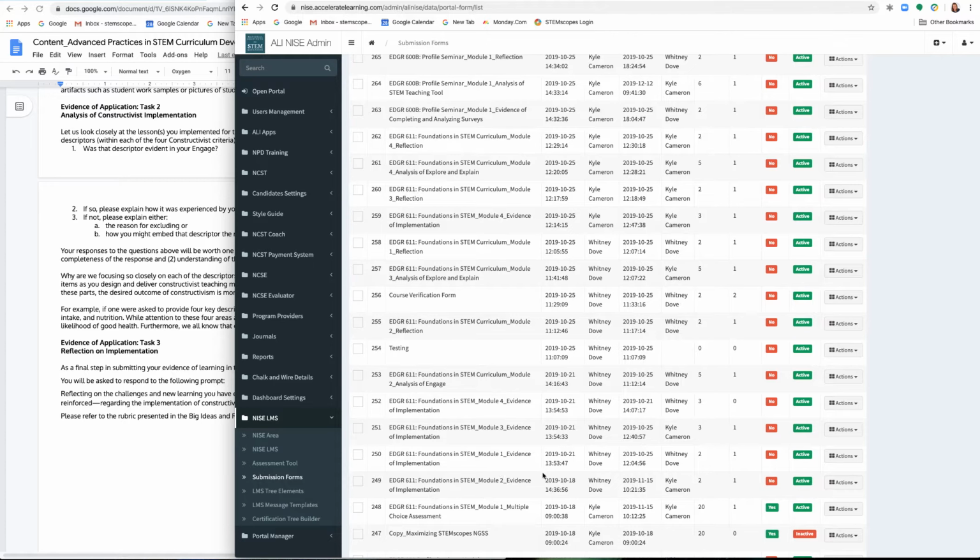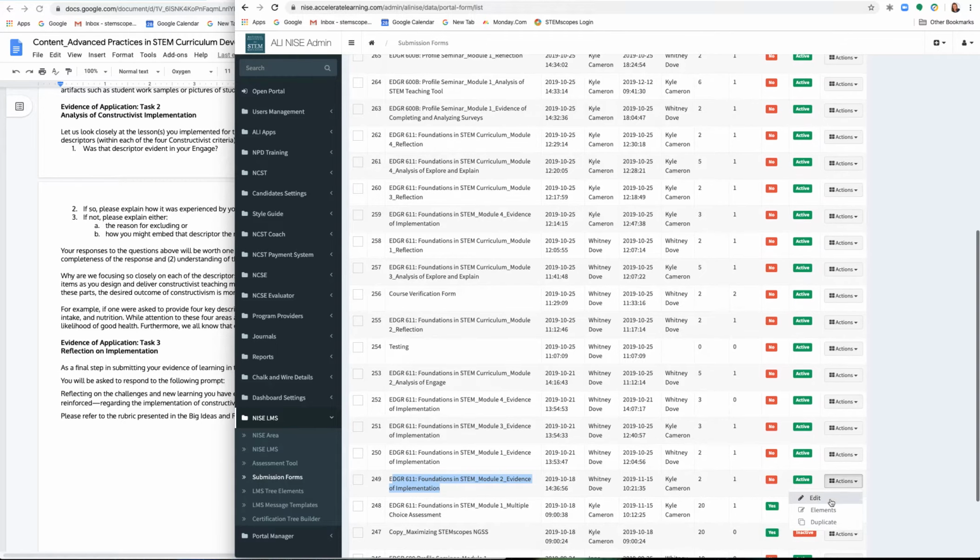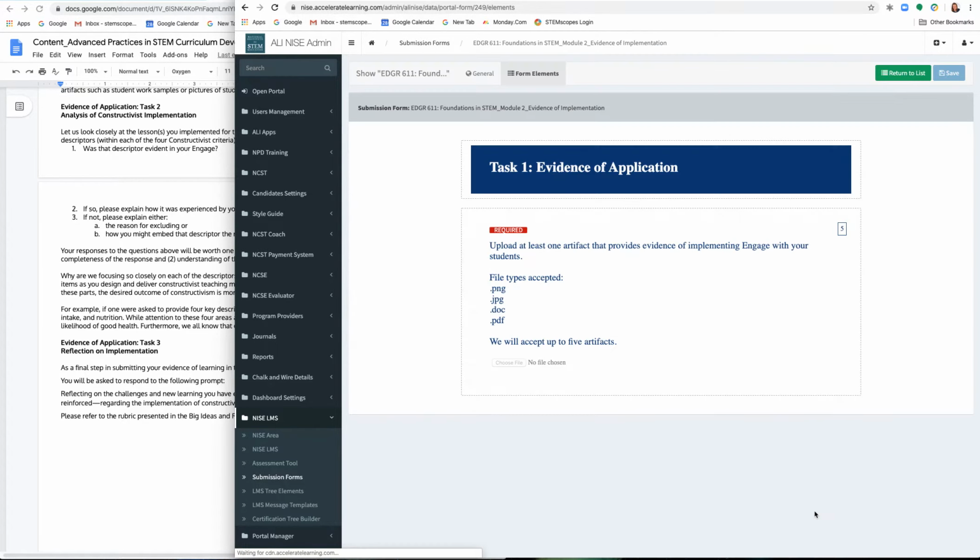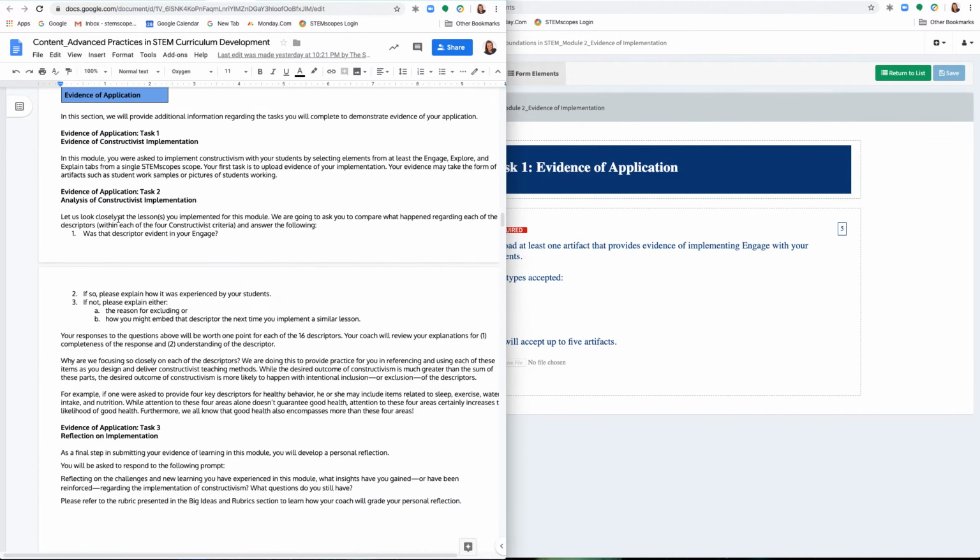I'm going to skip to module 2. I'll tell you why. Module 1 has the weird STEM Scopes stuff in it, so it is not going to be our exemplar. Module 2 of the Foundations course, here and in the STEM Scopes, here and in Elucidat, module 2 of 611 will be your exemplar. So let's take a look at essentially the first task. The name is the same, evidence of application. This is going to be the same in every course. You'll just change the words to whatever is over here on the screen.